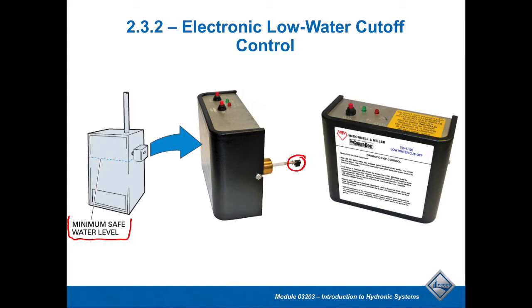And if that water level ever gets below that level, this little device here will send an electrical signal. The water acts as a path to the ground to prove that yes, we do indeed have water in that boiler. So this tapping right there would be threaded into the boiler, and the path for those little electrons will work their way right back into this device and either prove or disprove that you have water.